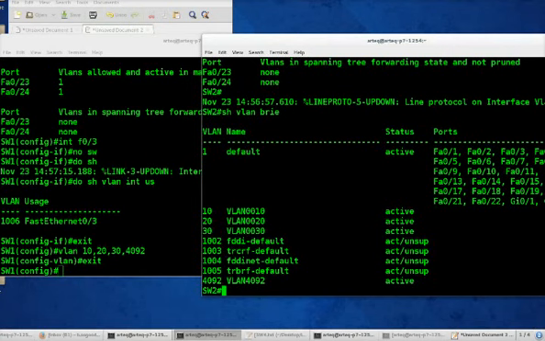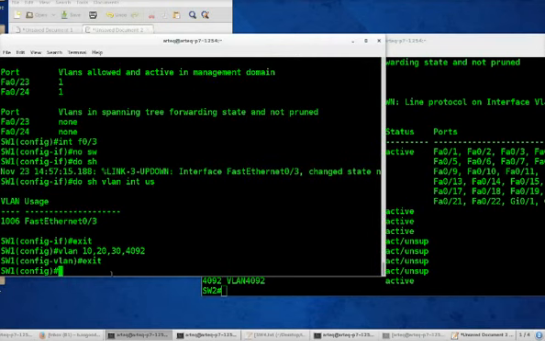And coming back to the original part of this segment, manual pruning. In most enterprise networks, you're going to want to specifically allow only certain VLANs across the trunk.